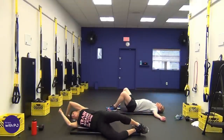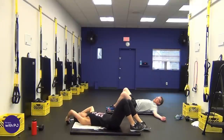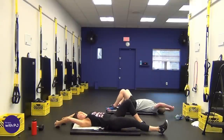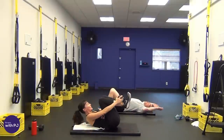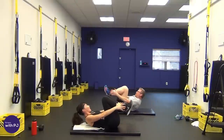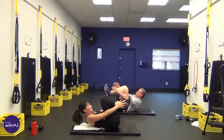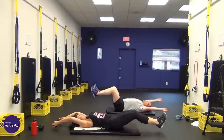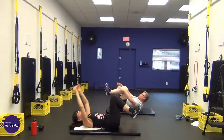Where is it? Moderate dumbbell. Lying down. Legs straight, arms straight above the head. Here we go. Pull both knees in. Put the dumbbell or pretend dumbbell to modify. Lift up your upper body too. Oh, God. Good. And now extend everything. Good. Now lift up the upper body. Extend everything without the dumbbell. Oh, God. Lift up the upper body and lower.